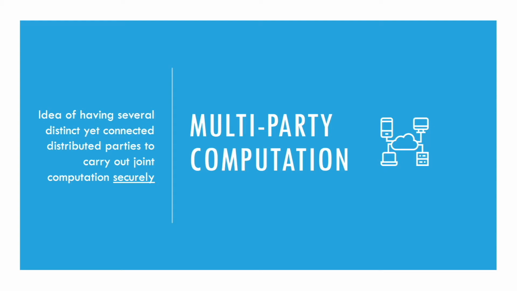Starting with MPC, it is the idea of having several distinct yet connected distributed parties to carry out joint computation securely. Examples of computation include finding the sum of all inputs, or the highest value amongst all input from distinct parties. So the key to MPC is its focus on being secure.